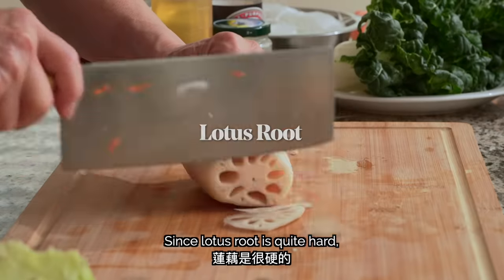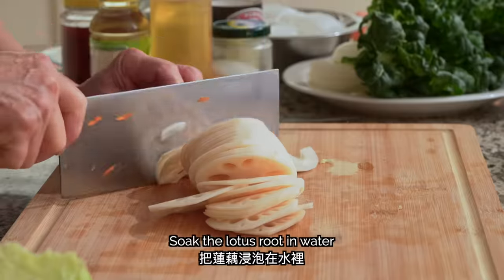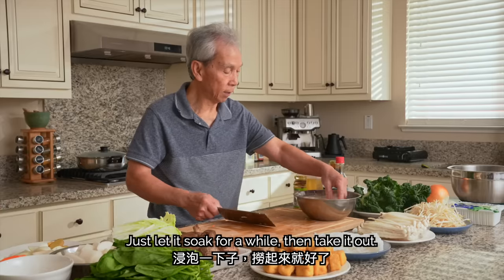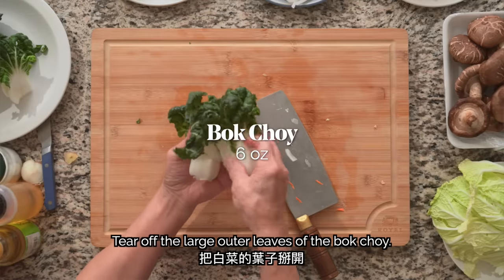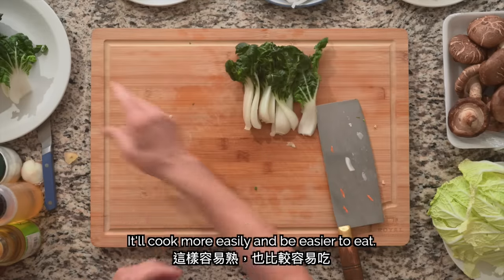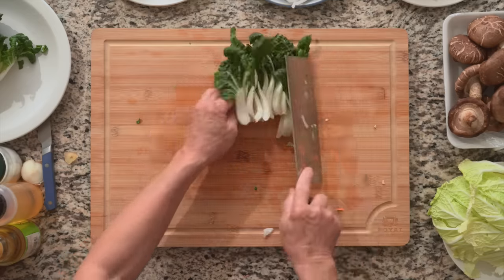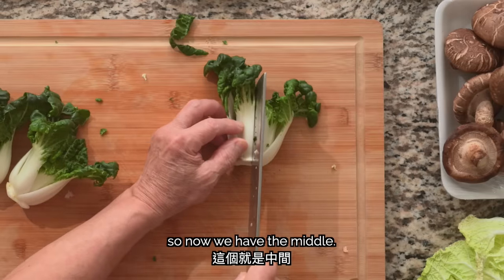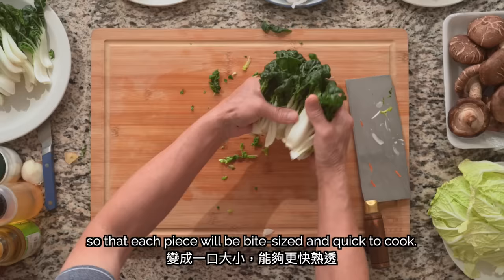Since lotus root is quite hard, we'll slice it thinly, about 1/8 inch thick. We'll set these aside to soak. With the middle parts of the bok choy, we'll chop them lengthwise into fourths so that each piece will be bite-sized and quick to cook.